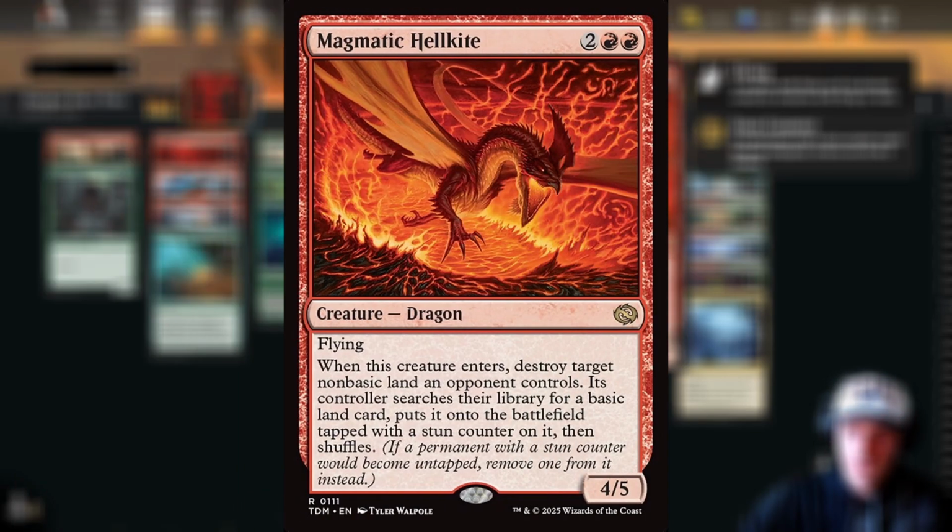One of my favorite cards in the deck though is the playset of Magmatic Hellkite. No one's running basic lands anymore. Everyone's running dual lands, verges, fast lands. So being able to sneak this into play on turn 3, at any point in the game really, you can actually landlock your opponent. Because when Magmatic Hellkite comes in, it destroys a non-basic land that your opponent controls, and then they get to go dig up a land of choice, but it comes in tapped with a stun counter, which is really important because that sets them off about half a turn.